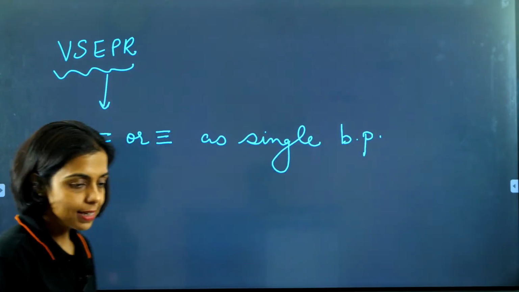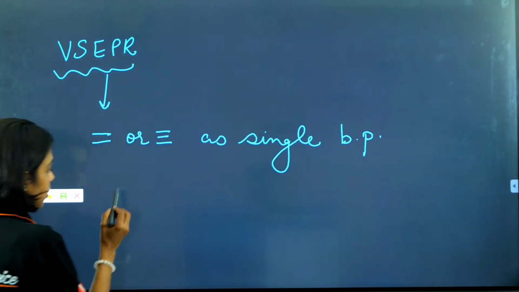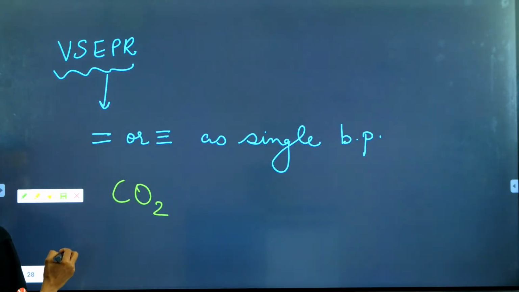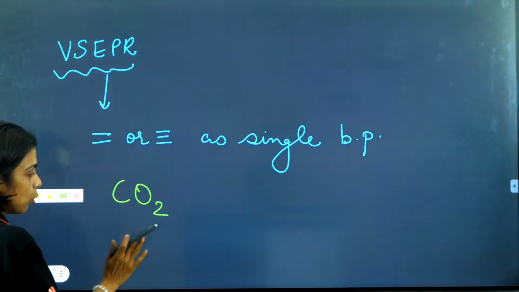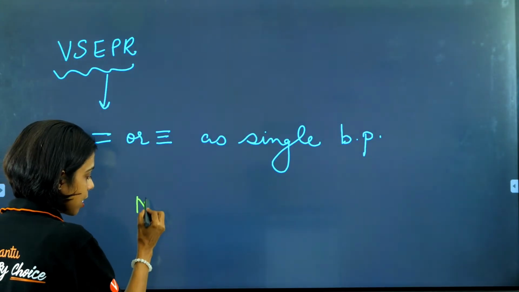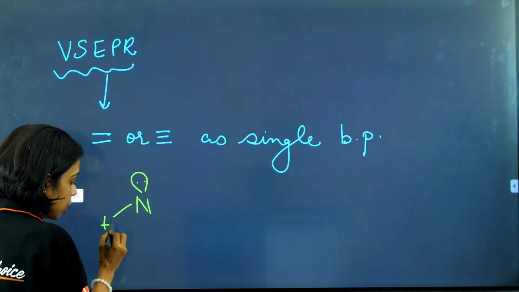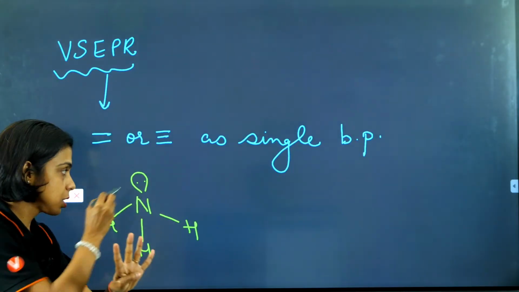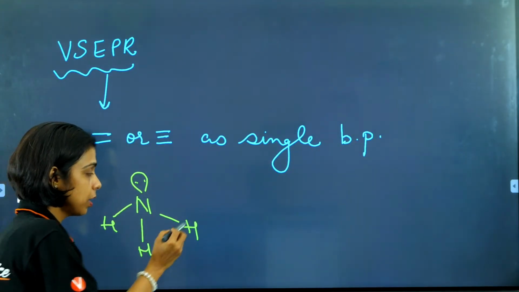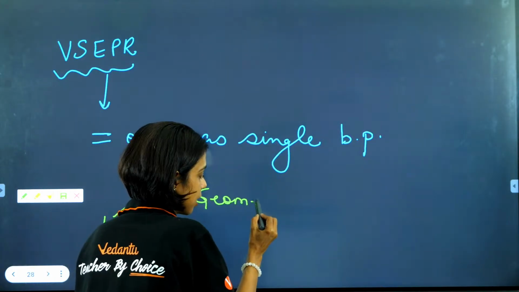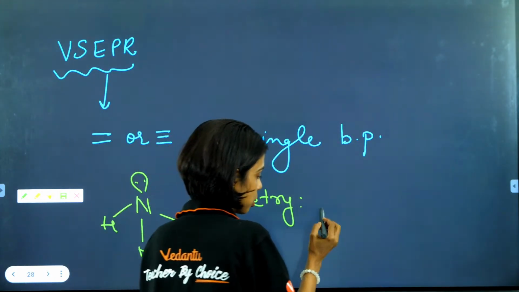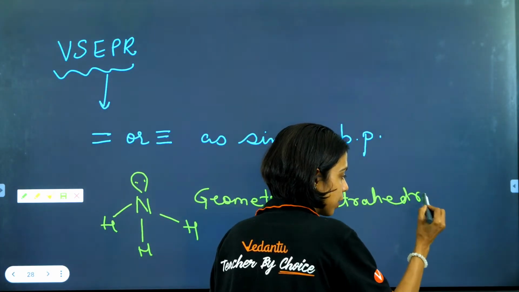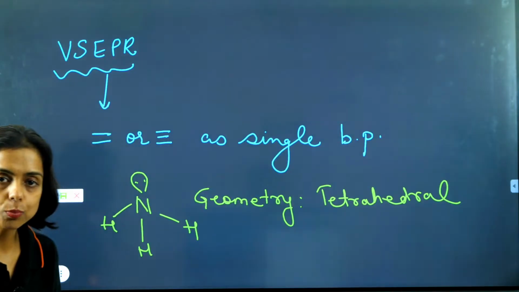Got it? Please tell me the shapes of these molecules. One more thing I want to tell you guys. If I ask you, what is the molecular geometry of ammonia? Ammonia has 4 electron pairs, 1 lone pair and 3 bond pairs. So the geometry of this molecule is tetrahedral, because of how the total electron pairs, lone pairs and bond pairs, are collectively arranged. Of course, 4 electron pairs will arrange tetrahedrally to minimize the repulsion.